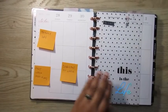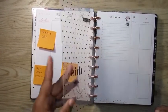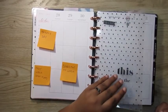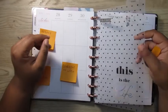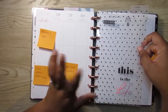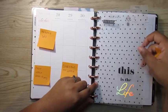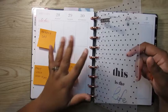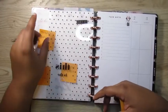That's a sticky note I need to do. So this is just to mark where I'm at, what week I'm in. I really do love this divider. This also came out of a 3-pack at Hobby Lobby, and it's cute with the holographic foil. Love the polka dots. It goes with the Teresa Collins aspect.